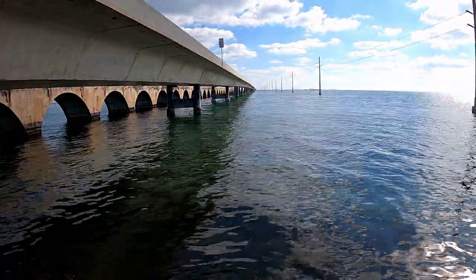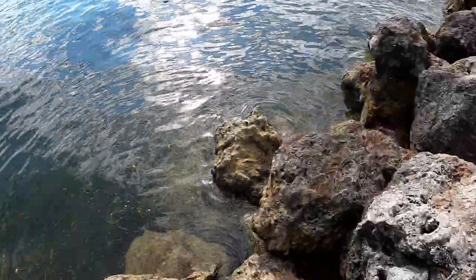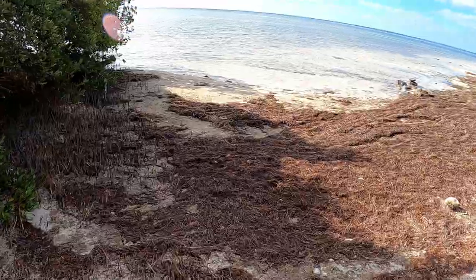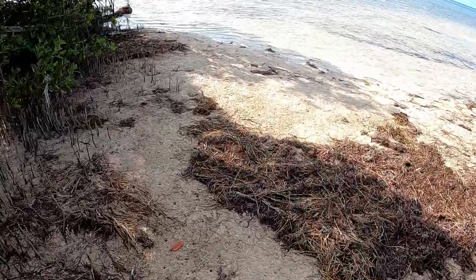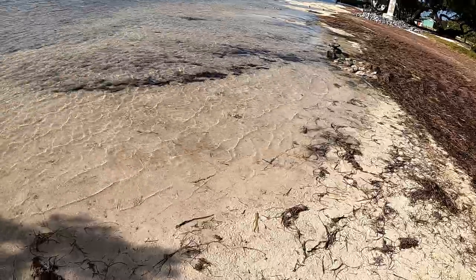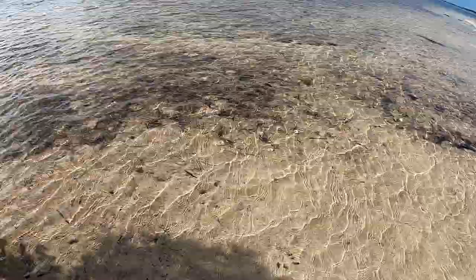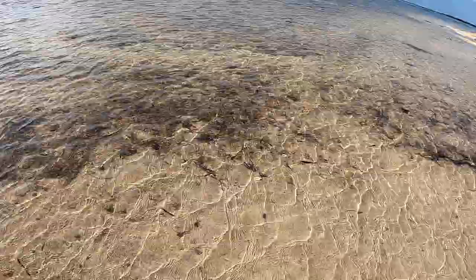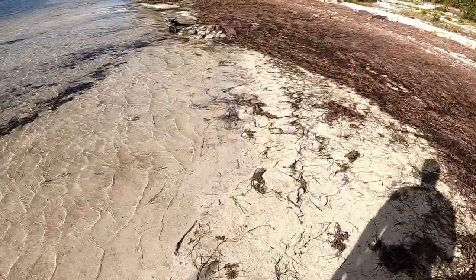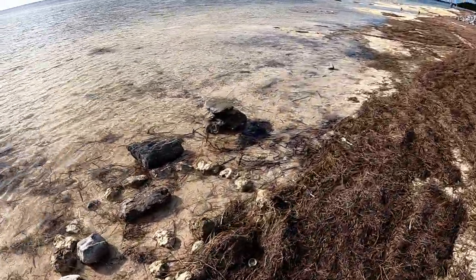On the southwest side of the bridge, there were some big boulders — really impossible to find shells there. So I quickly moved around to the south where there was a little beach and a little park. Not much there either, completely validating what most people say online — you're really not going to find any shells unless there was a big storm several days before. There were a couple of small plain white bivalves, but nothing worth keeping. I also discovered Florida Keys Stonehenge, which was pretty spectacular, but again another beach that just didn't have much on it.